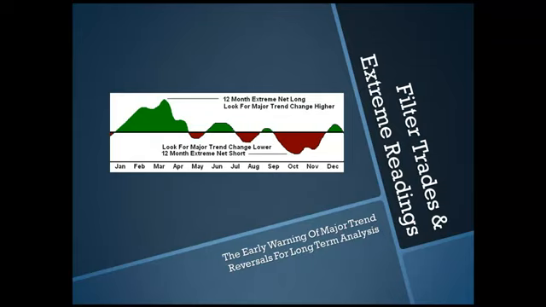In other words, it gives us a long-term anticipation of something unfolding, and we just wait for technicals to line up with that premise. So again, it's for early warning of major trend reversals, and it's based on long-term analysis. You're not going to be day trading on the net long or net short position, but you will use the information to help you with your intermediate term, short term, swing, and day trading.